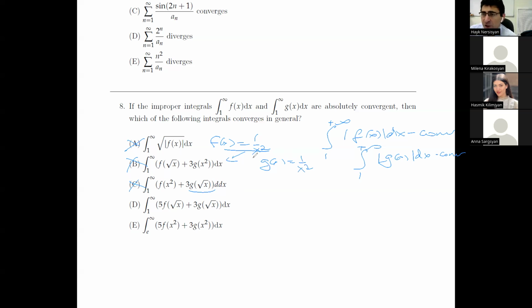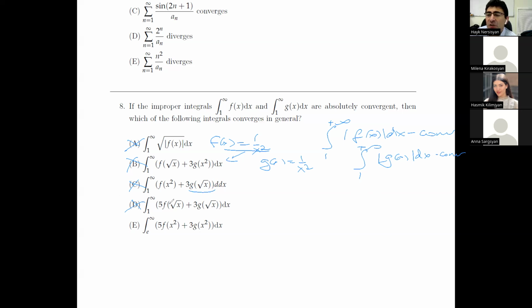And guys, the convergence of an improper integral is the result of the rate of our function, how fast it is decreasing. If f(x) is fast enough, you do not have any guarantee that g(root of x) or f(root of x) will be fast enough. We are changing the rate. So here we do not have the convergence, in general, of course. D, yes, the same examples work here. But Y is convergent. So we have eliminated four options.